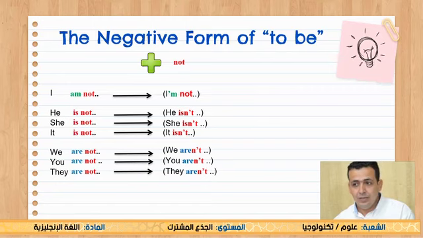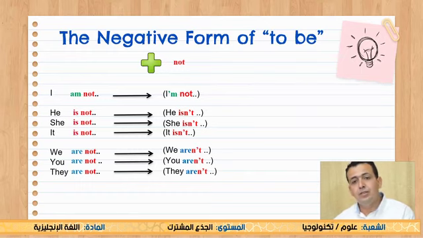So again, this is for the negative form. What you need is the same form as the positive, but you just add not just after the verb to be. Okay. So maybe you can write it in a full form or a short form. What is important is that you pay attention to the form of to be. It is the same as the positive: am, is, and are plus not.